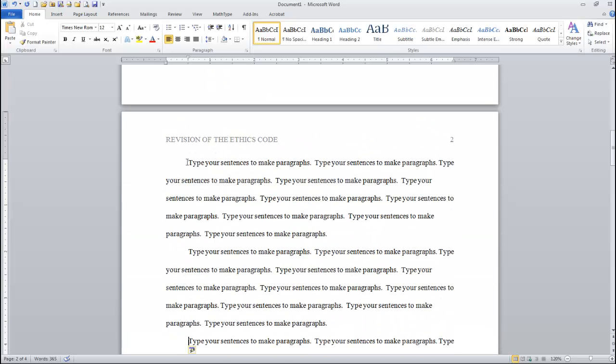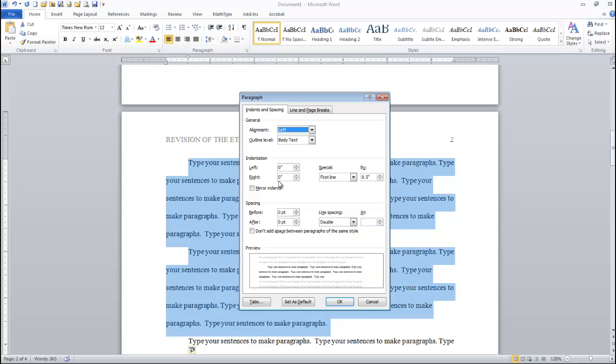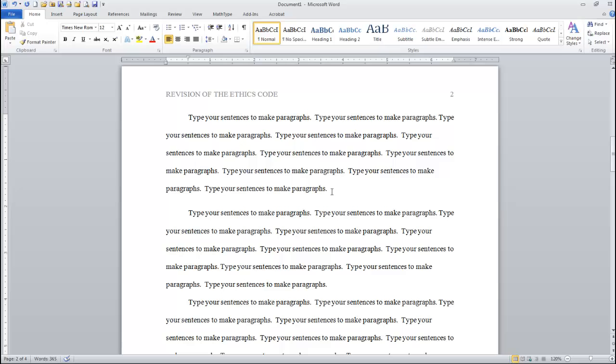Okay, so we have some paragraphs here. What are some common problems that happen? Well, let's just change the formatting here. See, I always keep my formatting like this, but for some people, it defaults to having a 10 point before, okay, and then what happens is that you get this extra line after a paragraph.